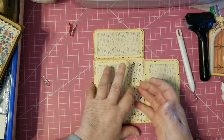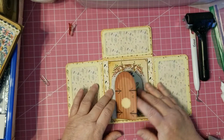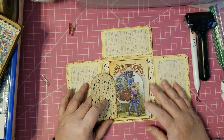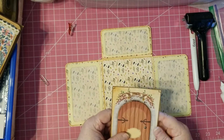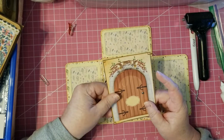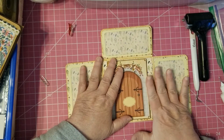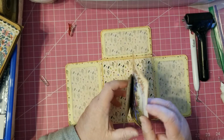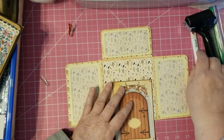Okay, so next we're going to put our inside door in. I thought this guy was really cute. He looks, I don't know, valiant or something. He looks brave. Okay, so I didn't put the bigger door pull brad on this one because I wanted it to lay flat. I'm all about it needs to be flat on this element because the journal's going to bulk up too big for me if I don't keep things flat. So that's where that's going to go. Let's go ahead and glue it there.